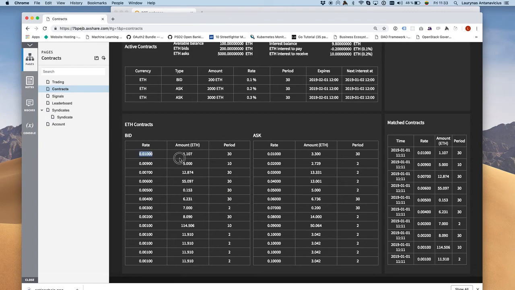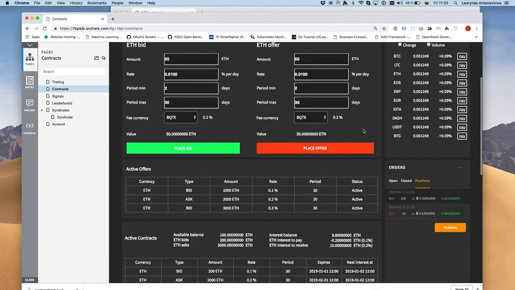The matching algorithm works in the way that it matches the bid and ask rates if they are the same, and matches the period at which the margin is required.